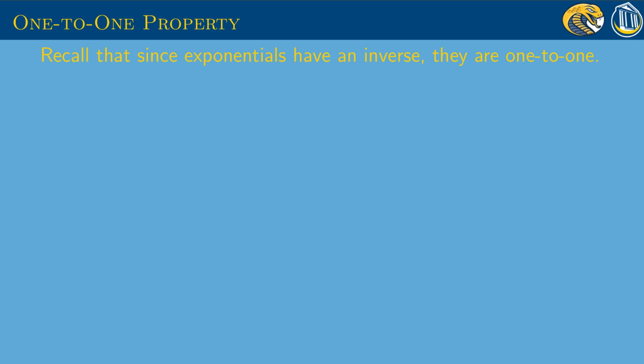To start, we're actually going to talk about exponential equations. And remember that since exponentials have an inverse, that means that they're one-to-one. What that means in math is that if we have two exponential functions with the same base, like a to the c, that happens to equal a to the b, then it must be the case that c equals b. That is to say, if we have two exponents with the same base and we're trying to solve for one of these variables, we can just get rid of the base itself and just leave the exponents.